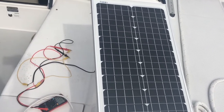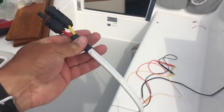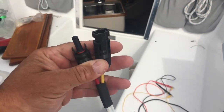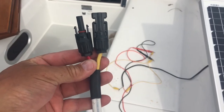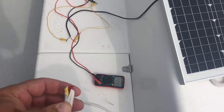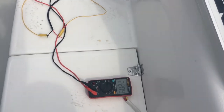I'm going to use some duplex flat boat cable, number 10 gauge. I'll put crimp connectors on it — there are plenty of YouTube videos explaining how to do that — along with heat shrink, and then I'm going to join these number 10 wires to the wires on the new power connection.